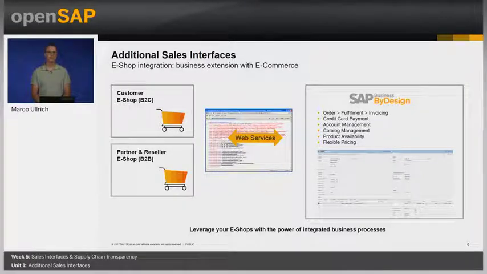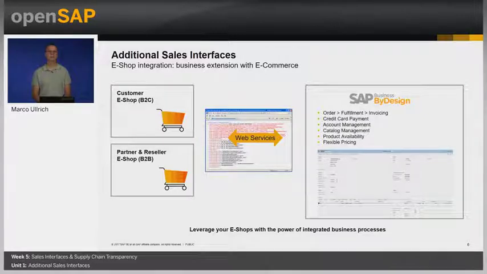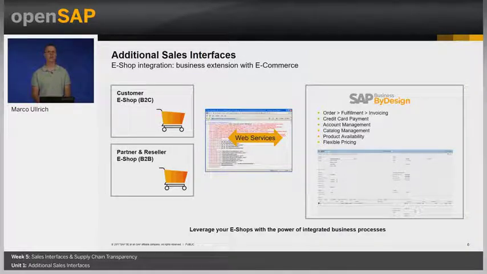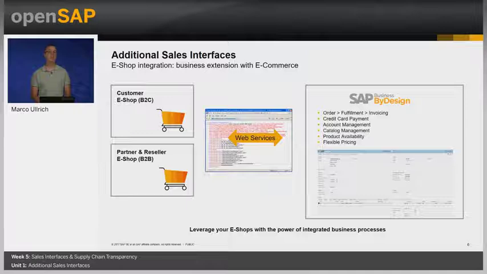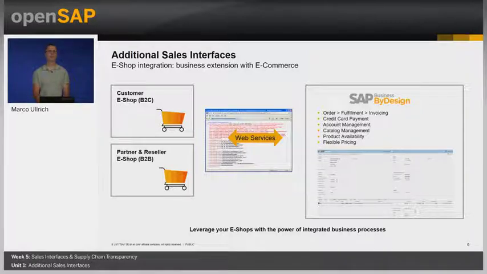Providing a web shop as a further sales channel for customers is very common, and having an integration through the used ERP environment is beneficial. To fulfill this requirement, SAP Business by Design has a standard e-commerce web service interface and also a corresponding e-commerce work center. This enables consumption and collection of sales volume, but also integration of order fulfillment, invoicing, and payment receipt as post-processing steps. SAP Business by Design provides technical interfaces for e-shops. The e-shop itself, which can be built, for example, on SAP Hybris, needs to be provided by the customer or a partner. More technical details will be provided in Unit 5 of this week.